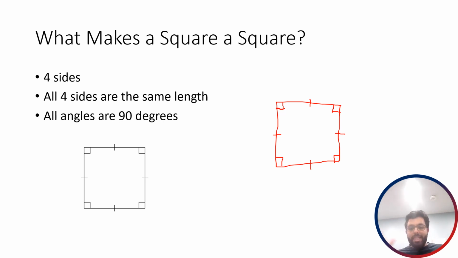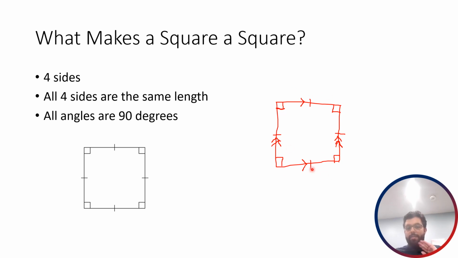And then if we wanted to do a little bit more, we could say, well, the top side and the bottom side are supposed to be parallel to each other. So I'm going to put that little arrow through the top, and a little arrow through the bottom to say that these are parallel to each other. And then I also want to say that the left side and the right side are parallel to each other, but they're not parallel to the top and the bottom, obviously. They're perpendicular. So for that, I can put a different number of arrows. So I'm going to put 2 arrows through the left side and 2 arrows through the right side. Oof, it's not a very good arrow, but that's the idea.